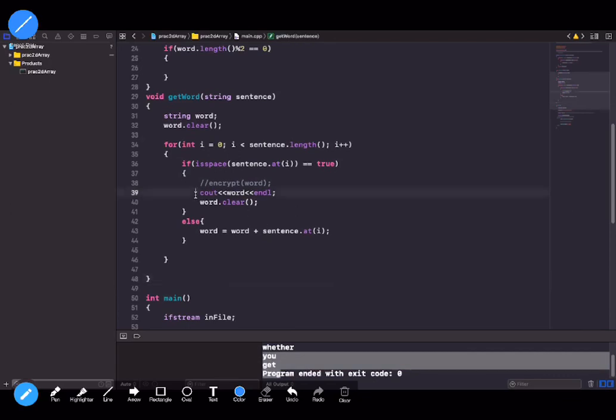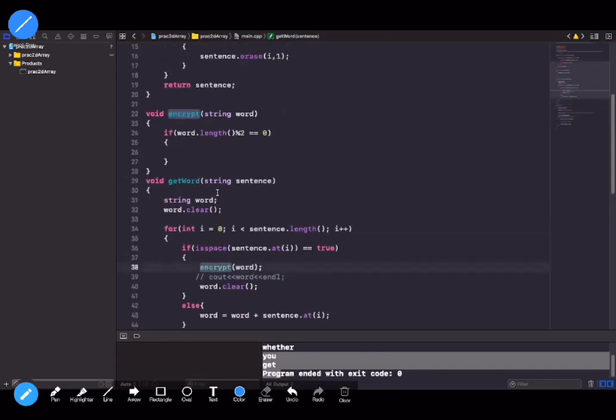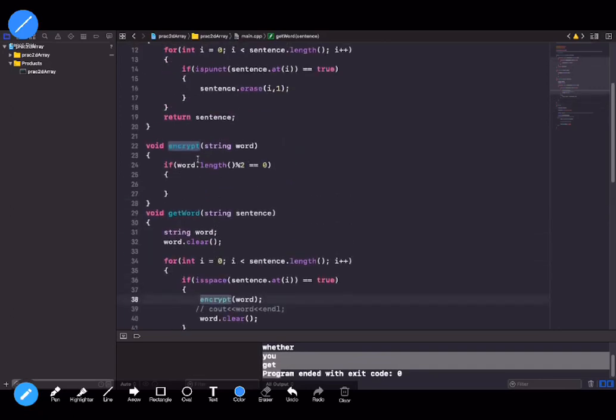So I'm just going to comment out the cout because I don't need it right now, and I'm putting back the encryptWord. So we were here. So in encryptWord, we take in a string variable called word, right? And what I said is that if the length is divisible by 2, which was one of the criteria we were given, I'm just going to read it out again.